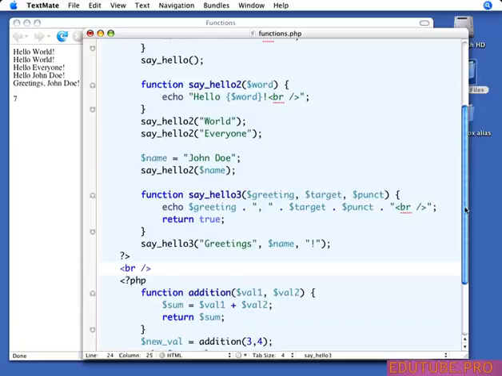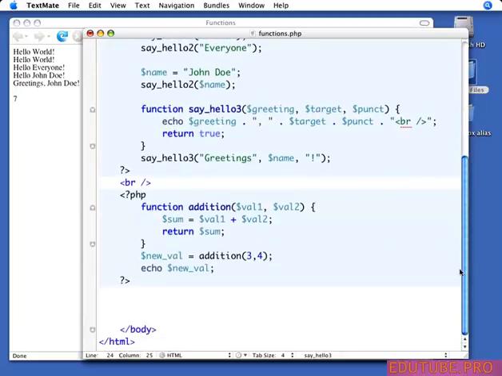Now, I just mentioned it briefly. I'm not sure if you caught it, but returns can come up anywhere in a function and break you out of the function. So let's say we have a function that has a variety of if-then statements in it. It has loops inside of it. But somewhere inside one of those loops, after we finally figured out a value that we were looking for, maybe as we were going through records in a database, we find what we were looking for. We can return a value back out immediately and stop processing on the loop, stop any further if-then statements, stop anything else that was in the function, and just exit back out with that return value.